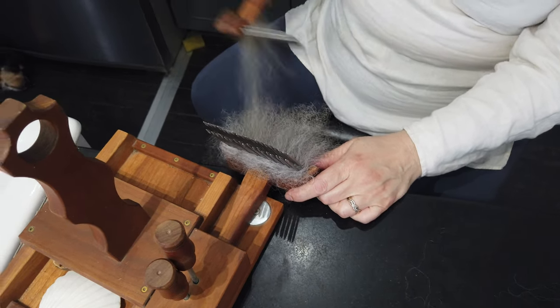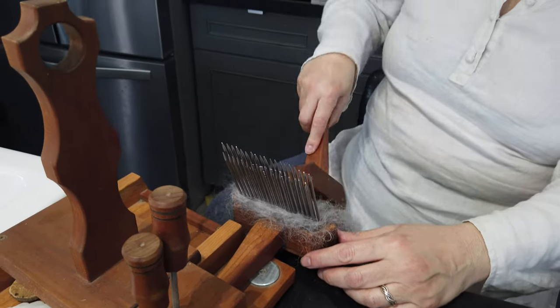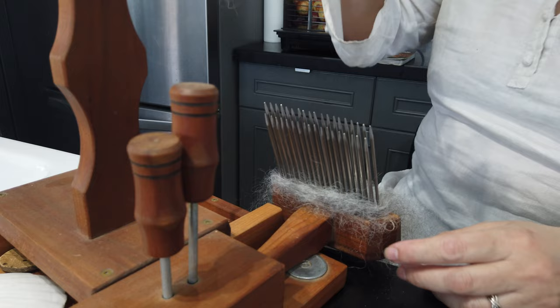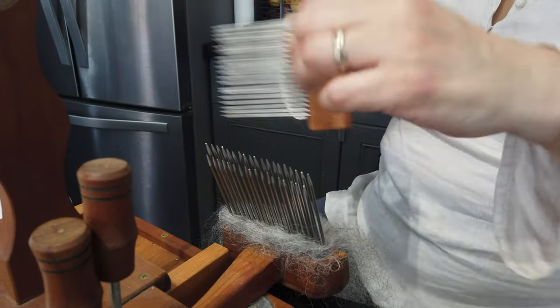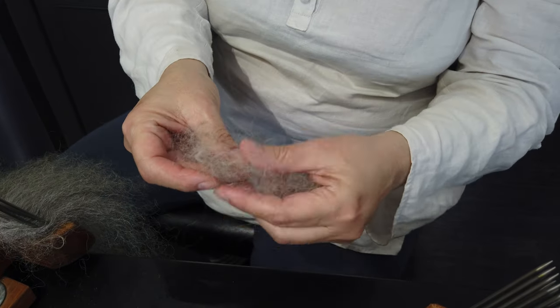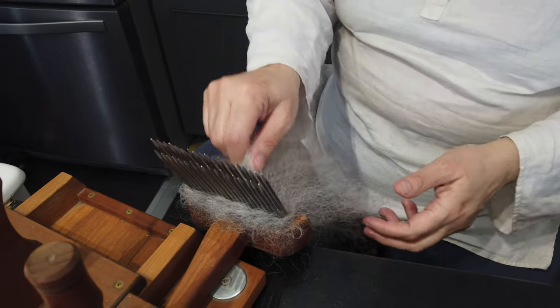There's normally a lot of waste with combing because the goal is to separate the short fibers from the long fibers, giving you a better product. The fibers also become aligned in parallel — they become a top. This is what we consider waste, and in general I just throw it out. But because I've been making slippers, I'm going to keep it in a separate pile and use it for the slippers.